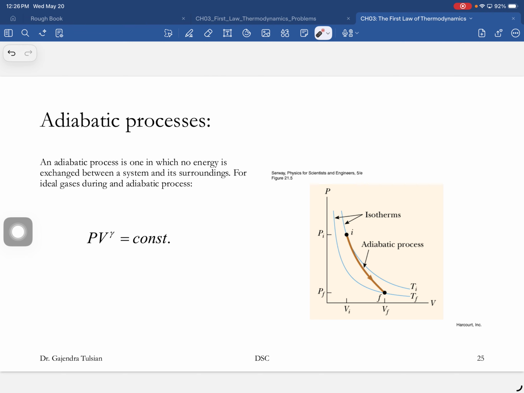When do you think they will be equal? I'll write down the expression for your benefit. When they're equal, that means the probability of this level being occupied is equal to the probability of this level being occupied. When the temperature is infinity, any finite number gives you the same value. So this is infinite temperature.